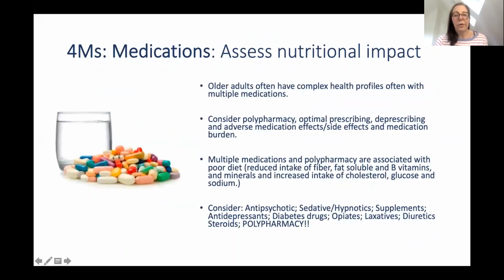Medications is a huge one. I think that this often is a major cause of weight change in patients and their appetite. So polypharmacy, as I'm sure you've heard a lot about, but optimal prescribing is so important. And thinking about adverse medication side effects and the burden of medications. Make sure you know why a patient is on each medication and when they started it and why they started it and how it might be affecting their weight and their diet and their appetite, if you're concerned about weight loss or weight gain, etc.